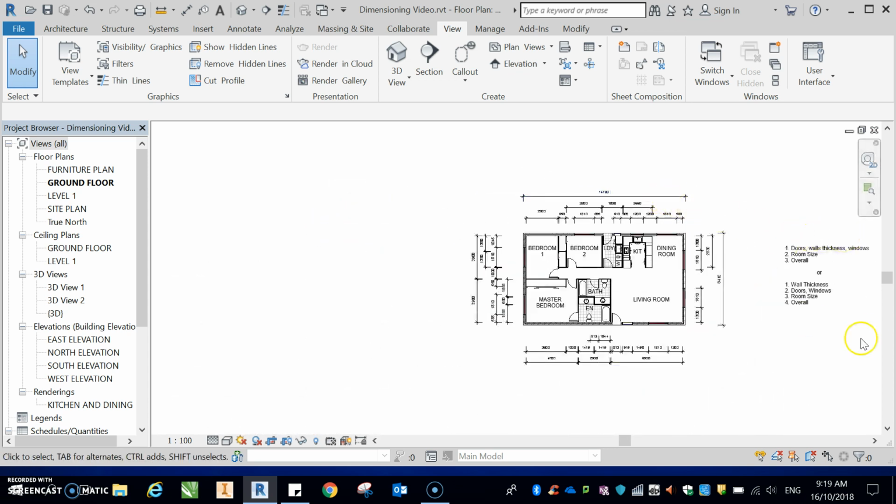Now, why have I got these two options? Wall thickness, when it's so busy, is a good idea just to put it on its own. If you've got something like this side here, you could put a wall thickness there and a wall thickness there, and then put your window edges over here as well, window dimensions as well. So in that case, for this side here, you could do that one. For this one over here, which is pretty busy, you would do this one here. So I'm going to show you how to do this one up here with wall thicknesses, doors and windows, room sizes, and overall. Okay.